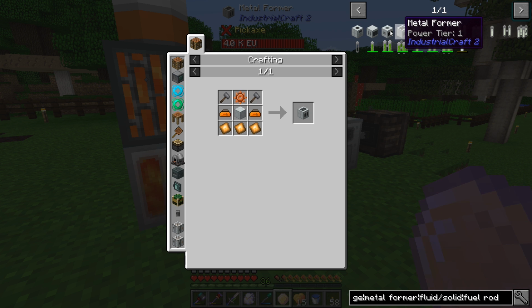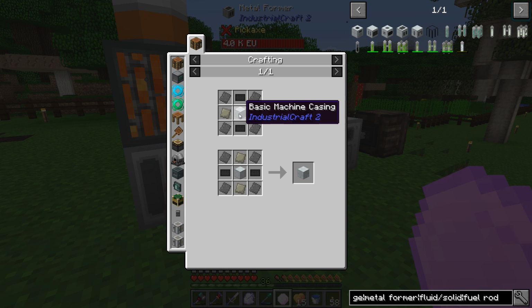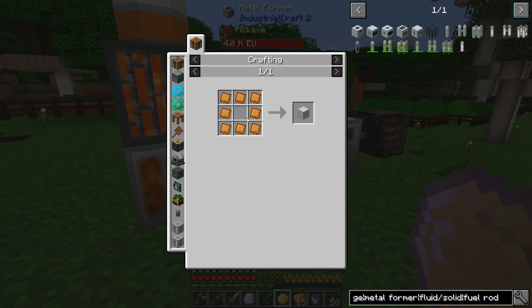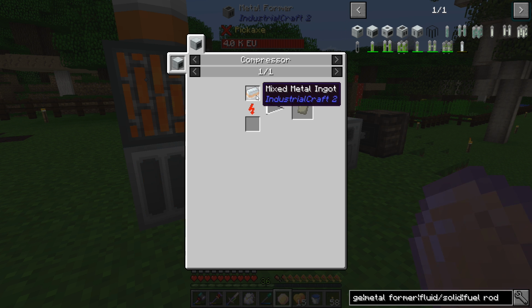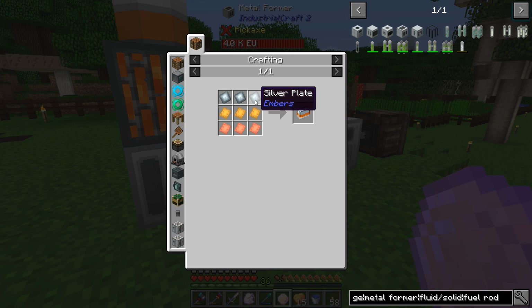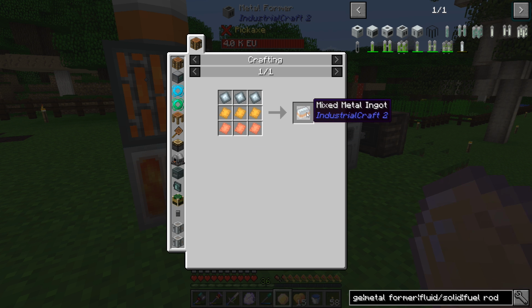Oh, maybe I clicked on the wrong thing. What's this? No, this is advanced machine casing on the thermal centrifuge. So yeah, this machine's a little bit more expensive. We need the basic machine casing plus the steel plates, carbon plates, advanced alloys, which requires a mixed metal ingot. So that's silver, electrum, and constantan. All those plates turn into 1 mixed metal ingot.